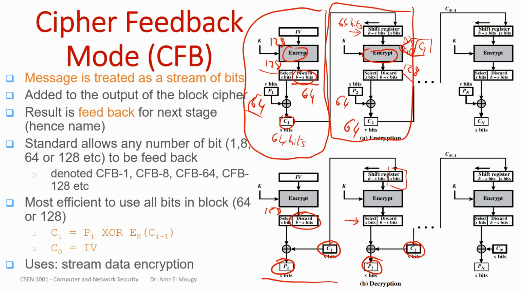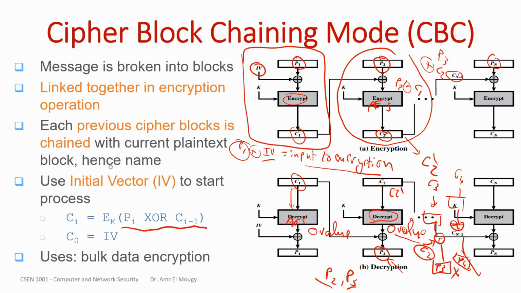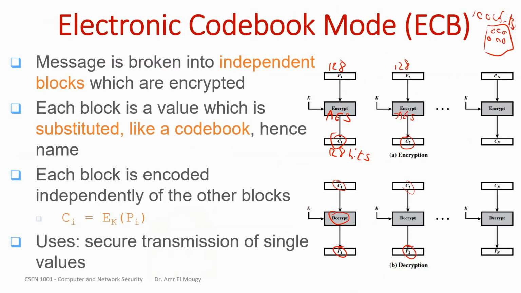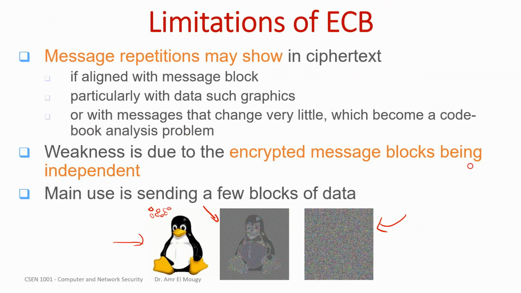out comes P2. Okay? So one important thing to note here about the cipher feedback mode is that you are only using the encryption algorithm of AES in both the encryption part of CFB and the decryption part of CFB. If you go to CBC, in the encryption part of CBC, you're using the encryption algorithm of AES, and in the decryption part of CBC, you're using the decryption algorithm of AES, because you are actually trying to reverse the process. Same thing in the electronic codebook mode. You encrypt using the encryption algorithm, you decrypt using the decryption algorithm.